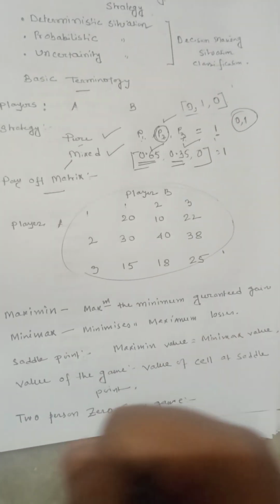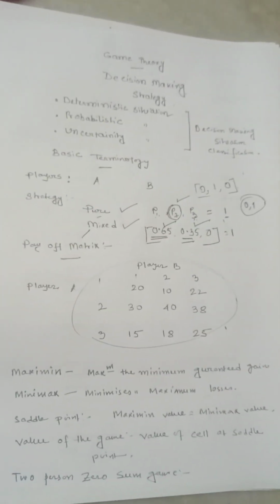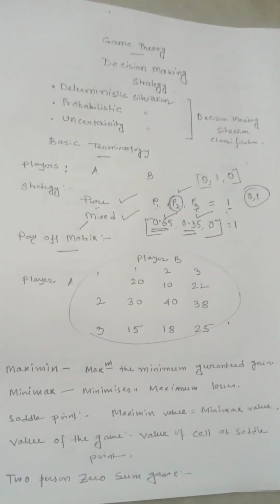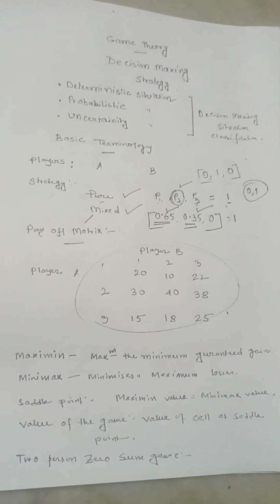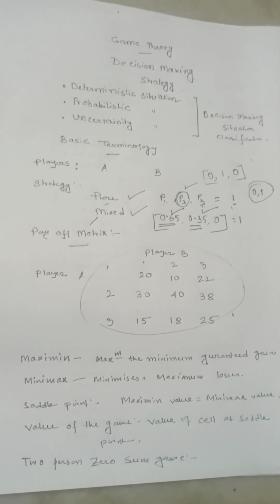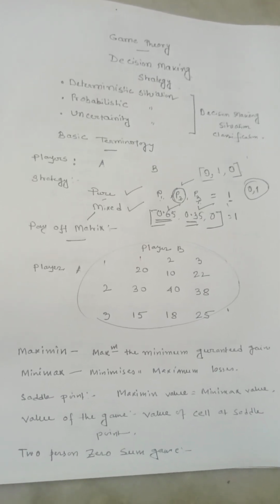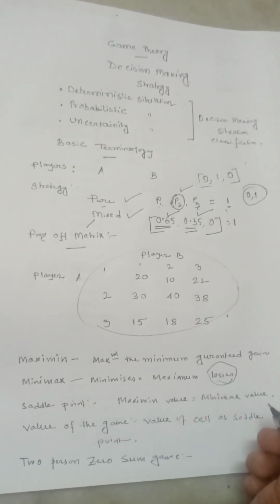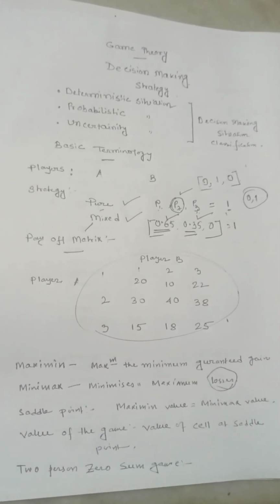Suppose you are a businessman, then what is your intention? You always want to maximize your gain. But in worst circumstances, where the chance of gain is very minimum, you would like to maximize this opportunity, which can be attained through maximin. In the other circumstance, when we are talking about minimax, that case minimizes the maximum loss. So if there is a chance of loss, you want to minimize it. That can be attained by using this minimax principle.